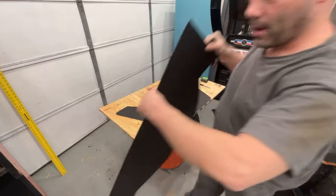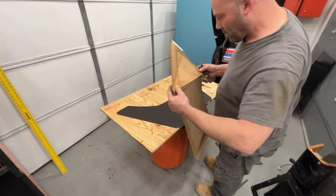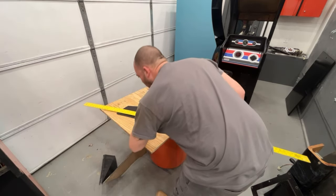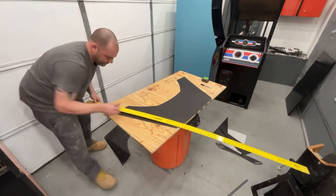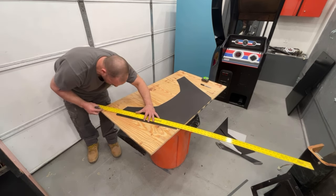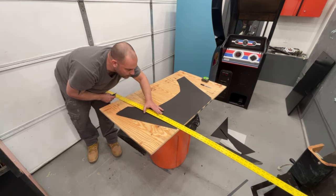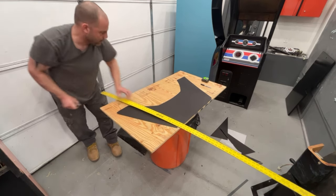So there is our first piece. Now we have to see how they scored it — that one's on the back side, this one's on the outside. So our very outside pieces get scored on the outside, two of them. We need to score this one on the outside and over there. We don't want to push real hard — we just want to give it a score. Then we go from there to here with the score. I'm going to repeat that on this side, then turn it over and go from that point to this point on the back side.